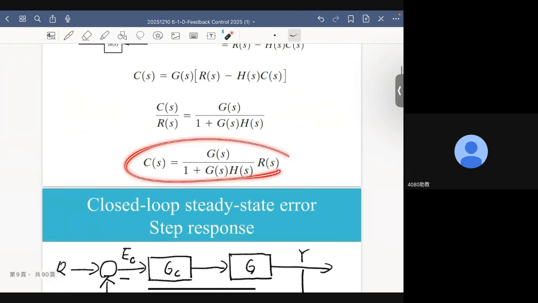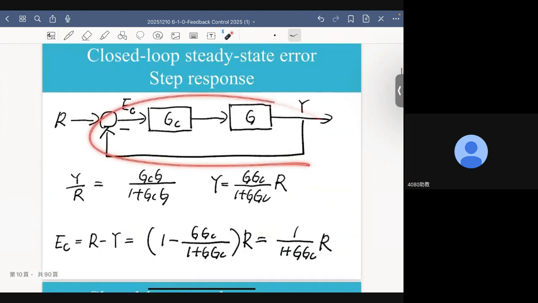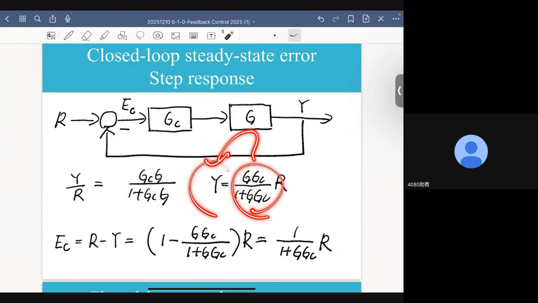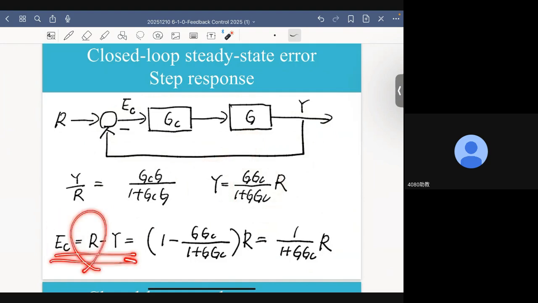So by using this equation, we can determine the transfer function of this closed loop system as this. Now, by multiplying my input with this closed loop transfer function, the product is the Laplace transform of the output. By definition, the output error is defined as the difference of the input and output.